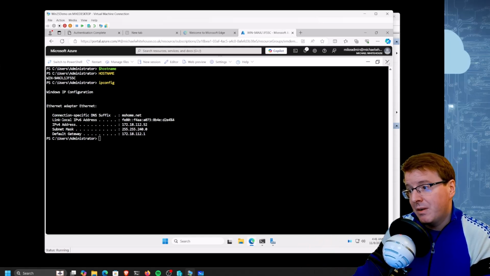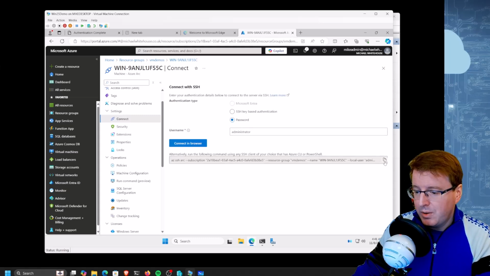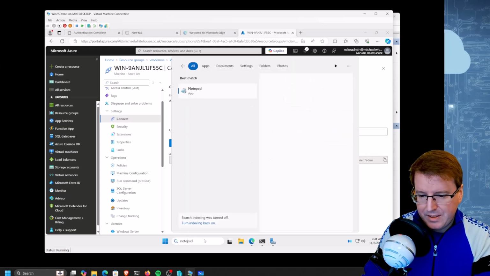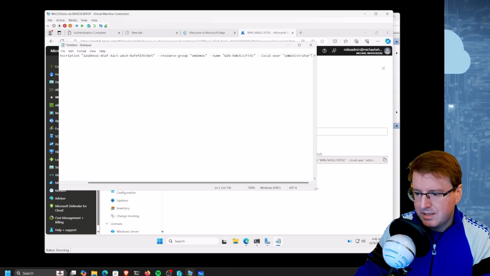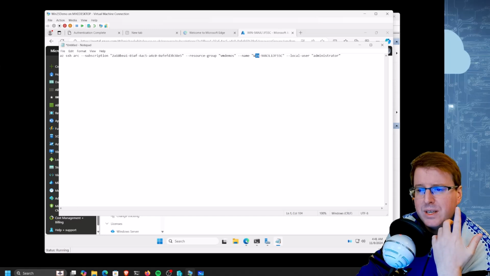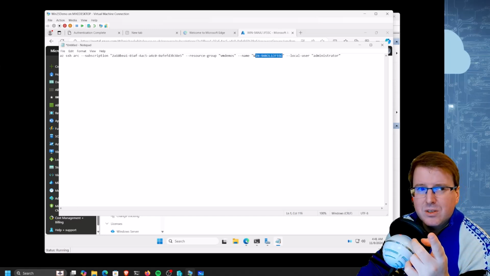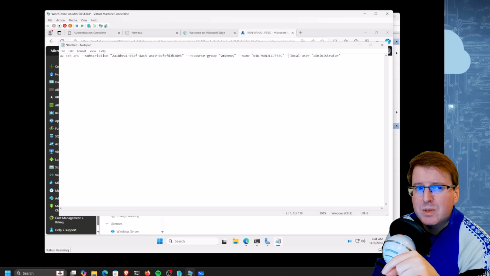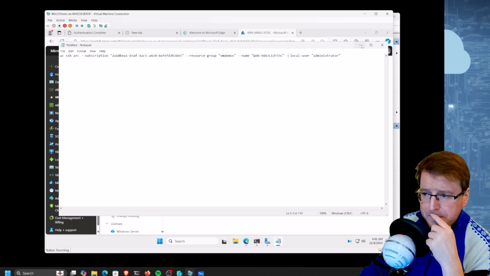In fact, that can be very, very useful, especially the fact that all you actually have to do is run a command like this. Just extract that, and you could run that on your local machine, which means that if you knew the names of all your virtual machines, you could very easily combine this with a key file and use SSH to make scripts to remote control a whole bunch of different computers.